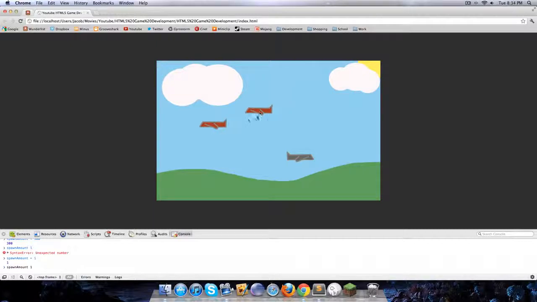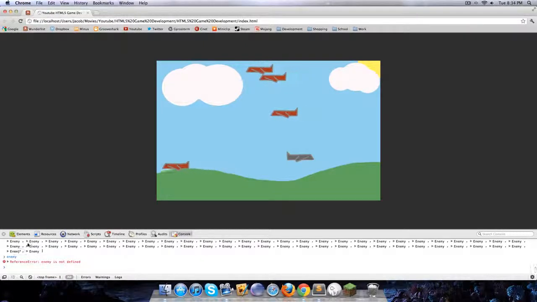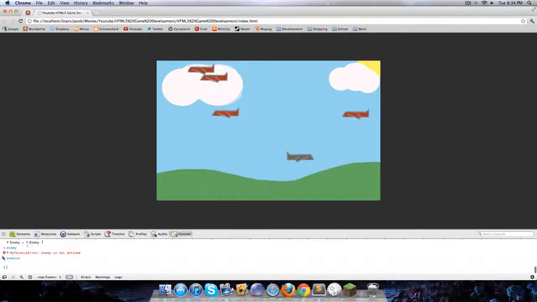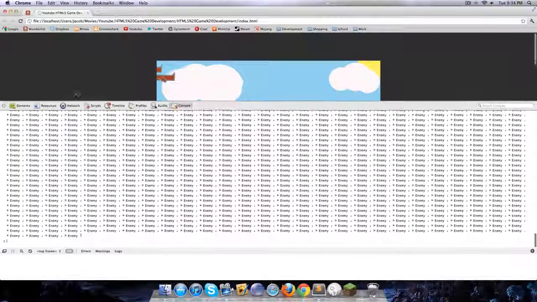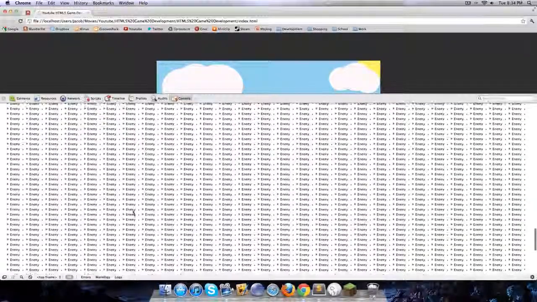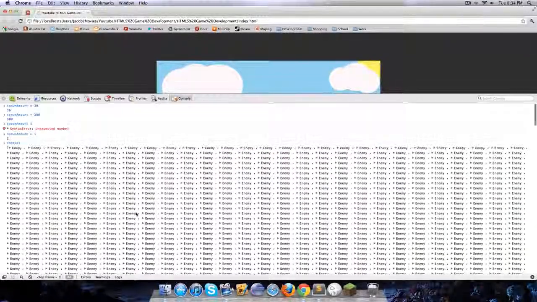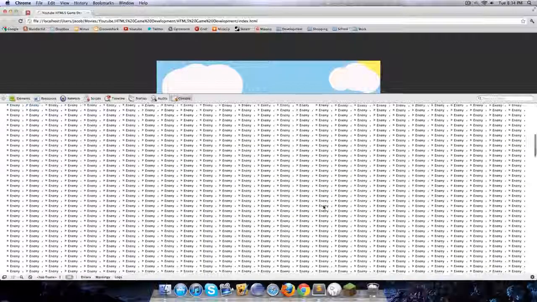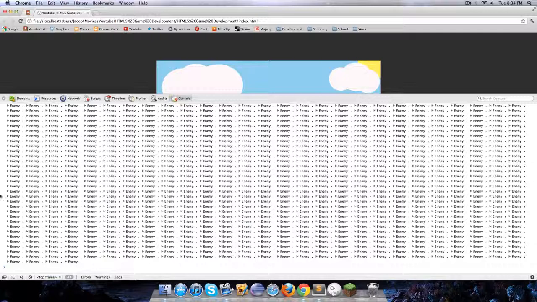Oh, that's what I meant to do. Next tutorial, basically, if we type in our enemy list right here, enemies I think it is. Nope, wrong one, just enemy. Oh, it was enemies. Type in enemies. It's going to give us a list of every single enemy in our game right now. Basically, we spawn 300 enemies every 2,000 milliseconds. That's why this is so jam-packed of enemies.